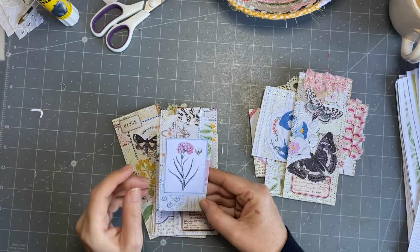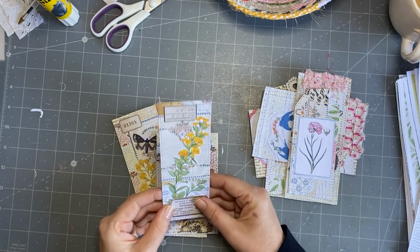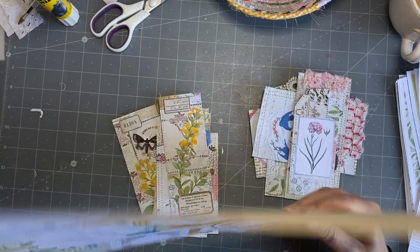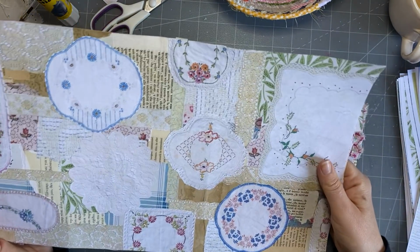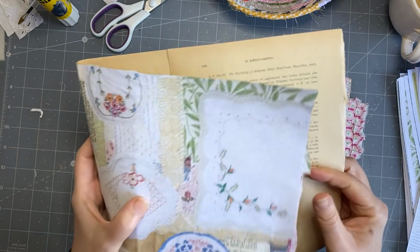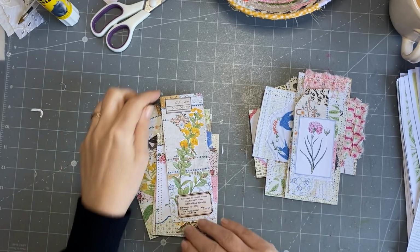Here I just added this image because the background turned out so pretty. I was so pleased with it. Of course, this is quite strong, so you'd back it with something so that it's all unified. You could Mod Podge it and cut it down, unless you want to make a big journal, but it could make a really nice journal cover as well. Might try that one day.